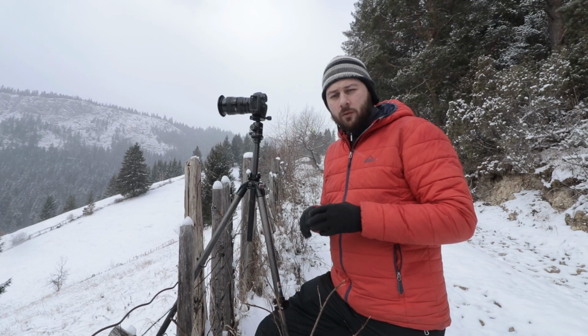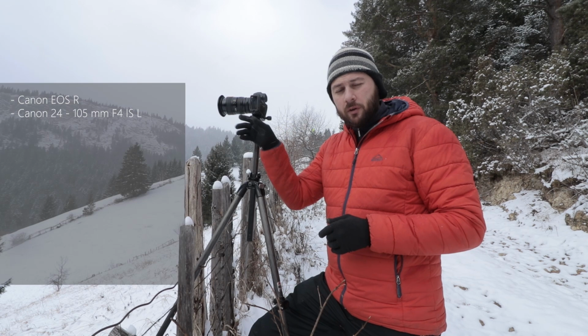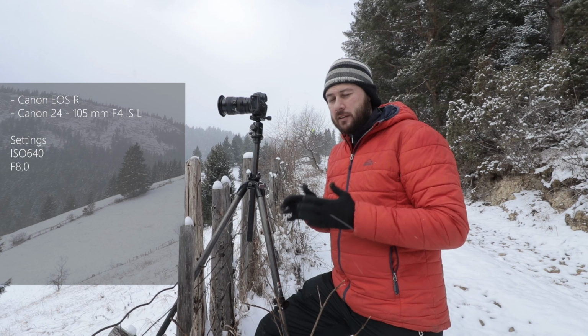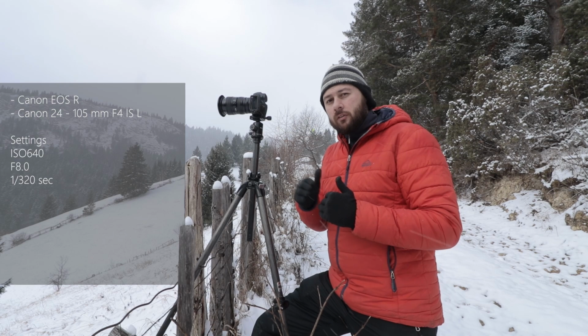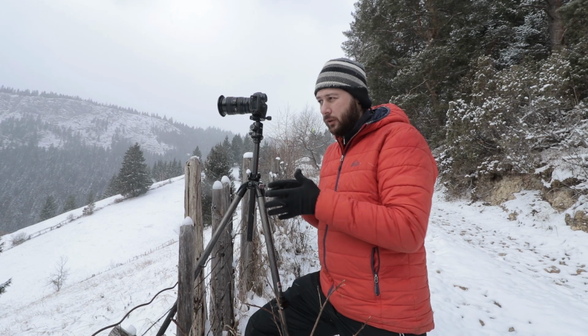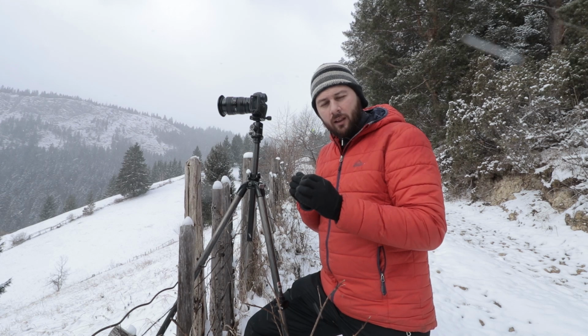The first shot that I'm gonna do, I'm gonna use the 24-105mm. I'm gonna use a higher ISO value. It's 640 ISO, f8, but the exposure time is 1/320th of a second. That is the reason for which I bumped up the ISO. Now, yes, I'm gonna have a little bit of noise, but I think it's worth it because I want to freeze the motion of the snowflakes, the falling of the snowflakes. I don't wanna have streaks, I don't wanna have white lines because of a longer exposure. And that is the reason for which I increased the ISO.